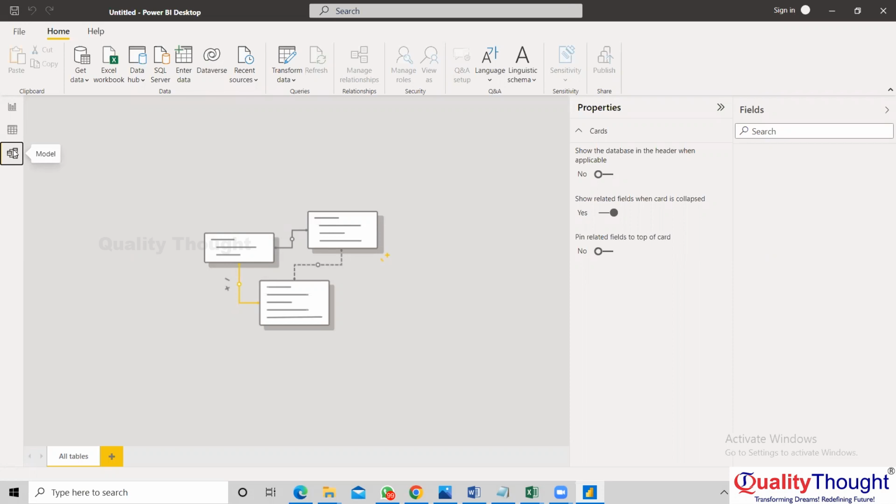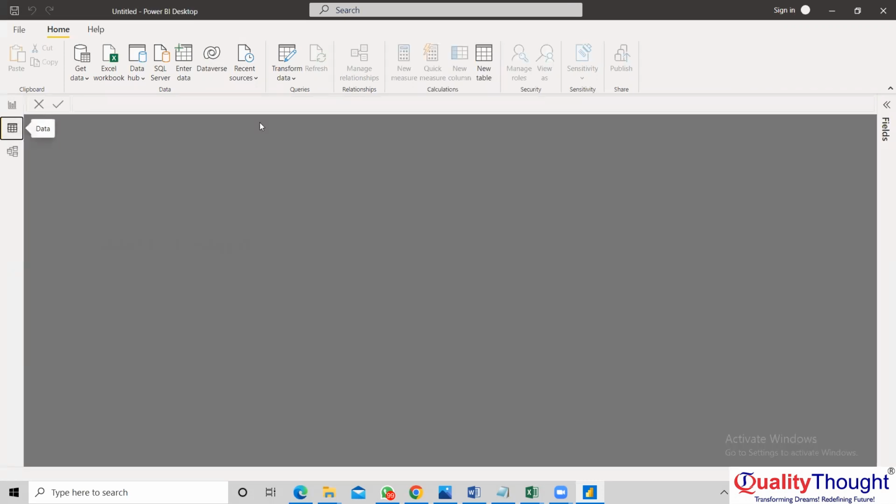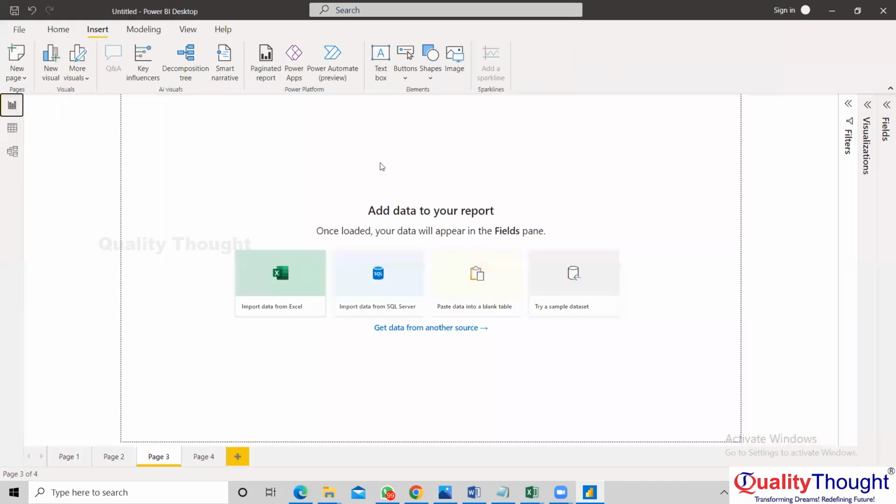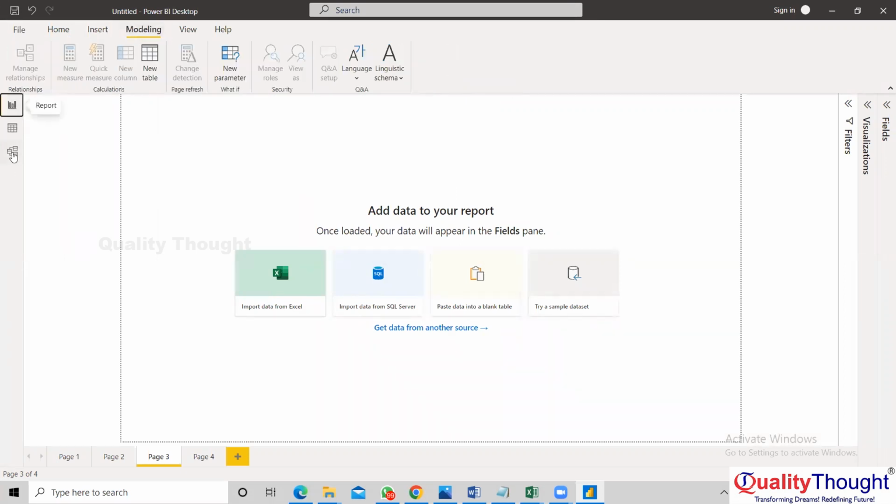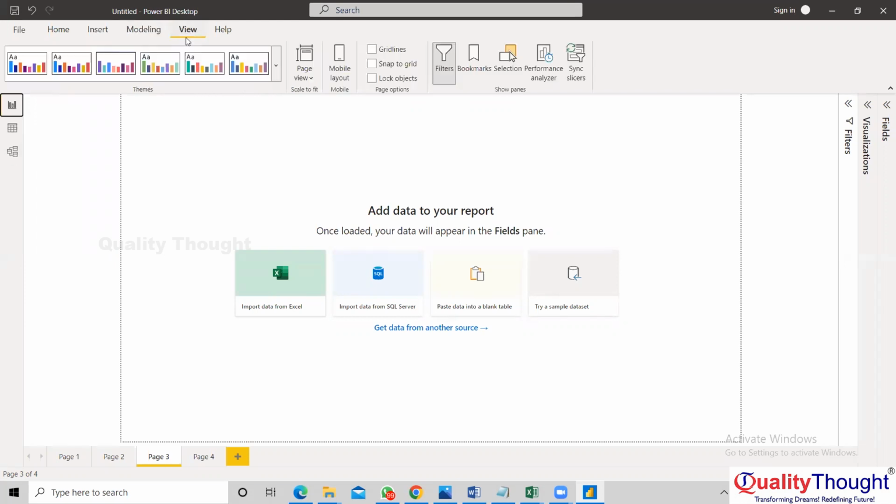So it'll show you if the tables are linked or not. So you can look at the model, the data, and this is what we're going to use mostly, which is your report. Of course, modeling is what you do here, and then View, where you can view different data sets. So this is about Power BI.